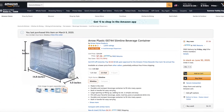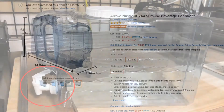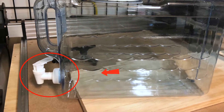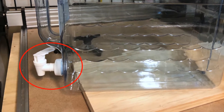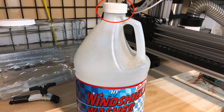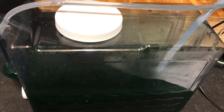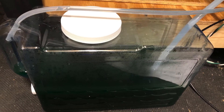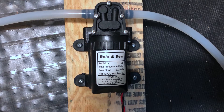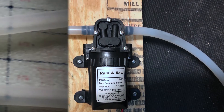Now we need a spindle motor cooling system. The cooling system includes a tank, tubes for supplying the coolant, a water pump, and the coolant itself. We would like to have a transparent tank so we can visually control the level of coolant and its circulation. This tank seemed quite suitable — two and a half gallon capacity and a crystal clear case. Instead of a faucet, you can tighten the lid from a windshield washer fluid container, which fits the threads and holds tightly without leaking. We also chose transparent tubes for supplying the fluid to the spindle motor. We opted for a low-power diaphragm pump with a 12-volt supply. Keep in mind that the diameter of the pump tubes is larger than the diameter of the spindle motor tubes, and you need an adapter of this type.